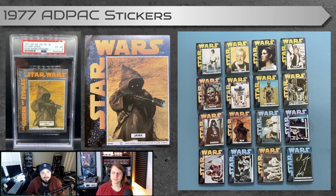I'm going to ask you a question that I don't know the answer to. Is this ad pack readily available? Is this an eBay purchasable thing, or more so than other stuff? I think these are fairly common. And by fairly, I mean that Jawa, getting one of these, and these are in bad shape, is what I would say. Yeah, these are easy to come by and not great shape, and they're not super cheap. But I can't remember very well. Okay, interesting stuff. That Star Wars around the corner is especially weird.